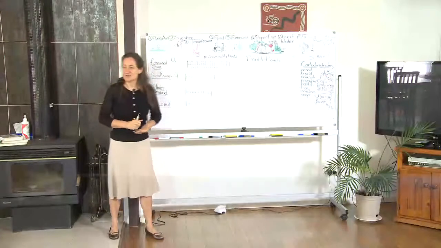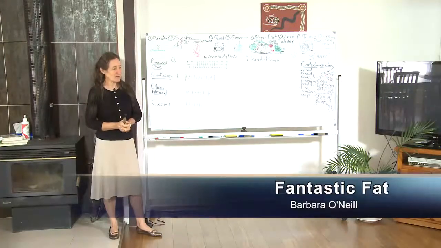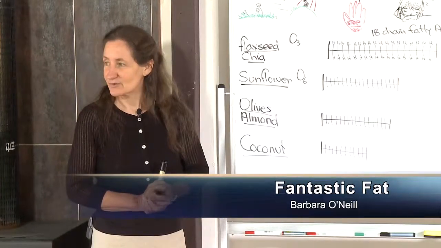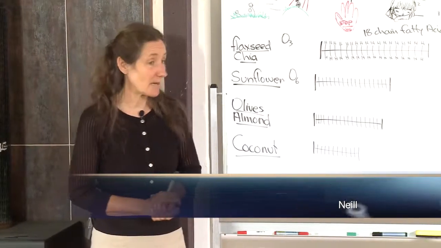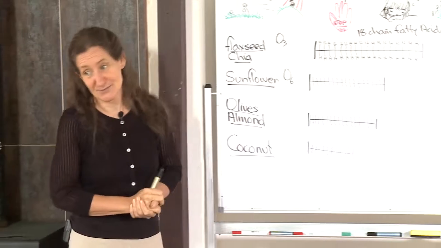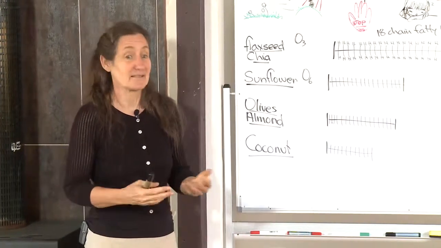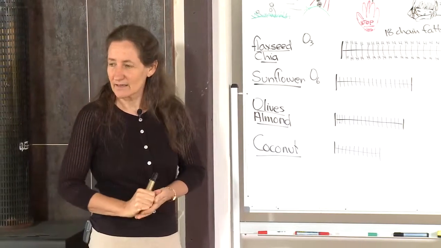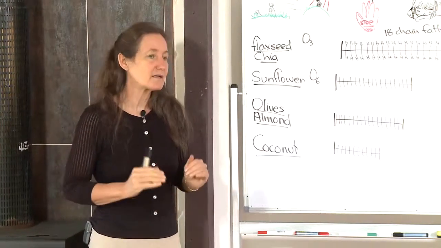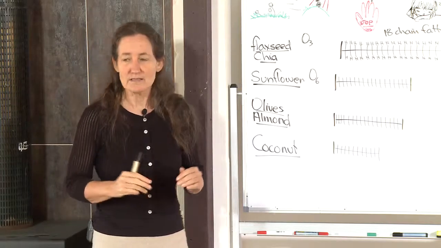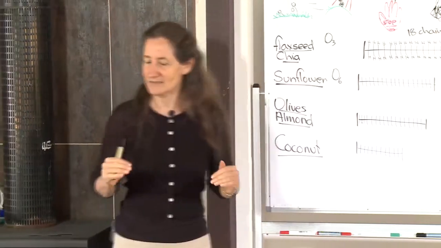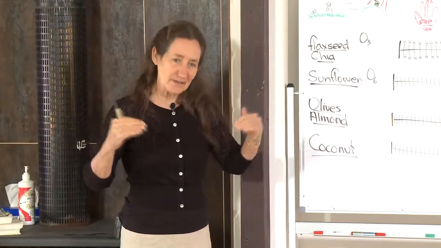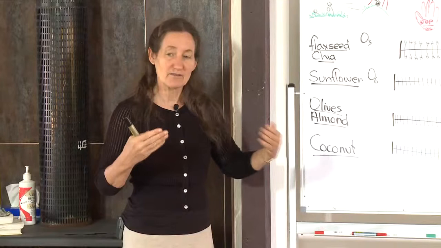The title of this lecture is Fantastic Fats, because that's what they are. They're fantastic. They're an essential nutrient in the human body, but as Udo Erasmus's book title states, there are fats that kill and there are fats that heal. So what I'd like to do today is show you the molecular structure of the fat. When you understand the molecular structure of the fats, then you know what they do, and then you know what the body does with them, and then you understand the effect that they have on the body.